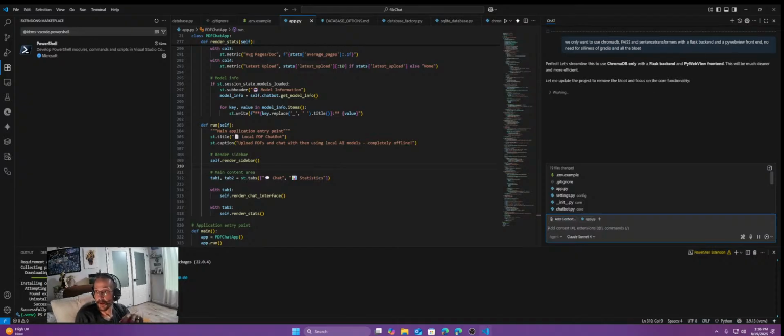Let's streamline. Oh, will it, robot? Will it be much cleaner and more efficient? Thanks. Let me update the project to remove the bloat. Yeah, that'd be nice. Why are you having all these stupid options in this stupid program?